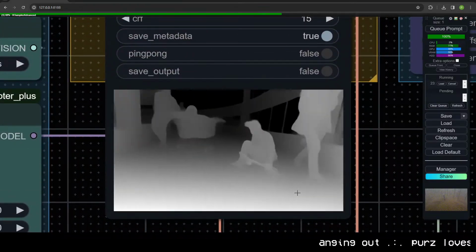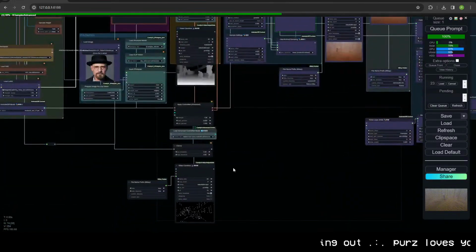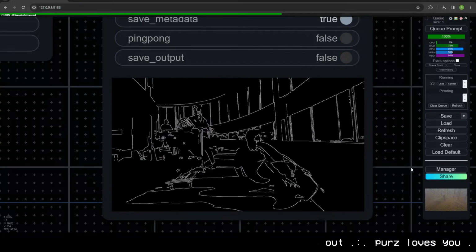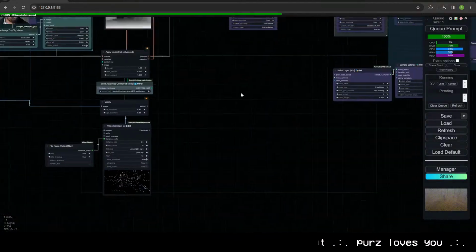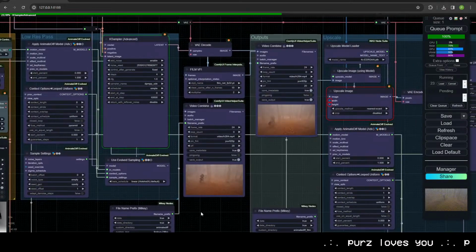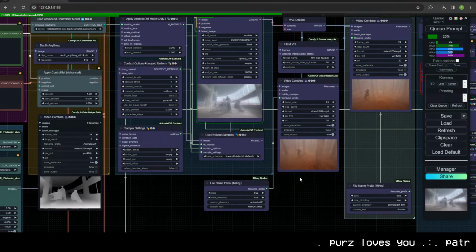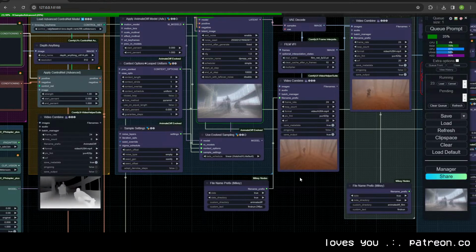I love it. If this is good, we can try upscaling it.